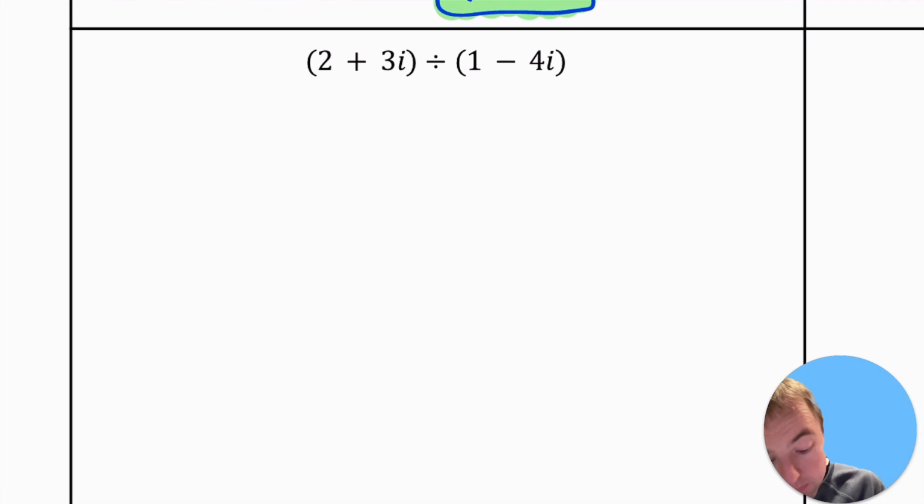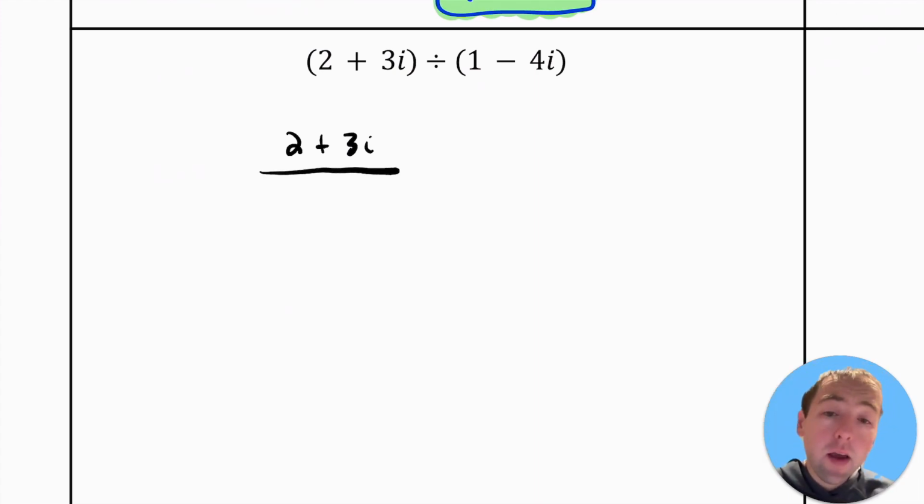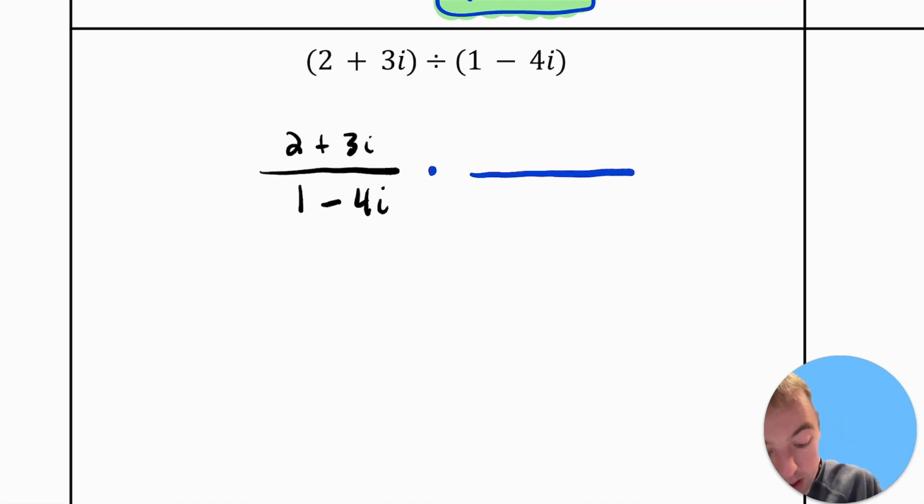All right. So this is also another division problem. And so this one will just be a little bit more stuff because now for the first time in examples here, I have a number on the bottom that has both a real and an imaginary part. We haven't had that yet. So if I wanted to just figure out the answer to this division problem, all you need to do is just multiply by a fraction that uses the conjugate of the denominator.